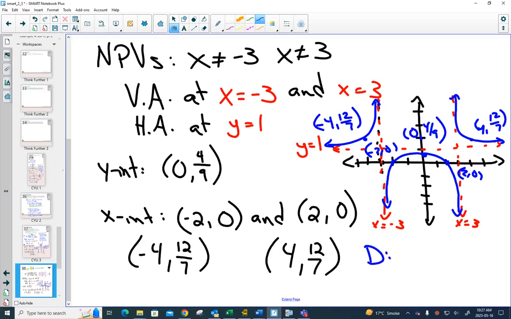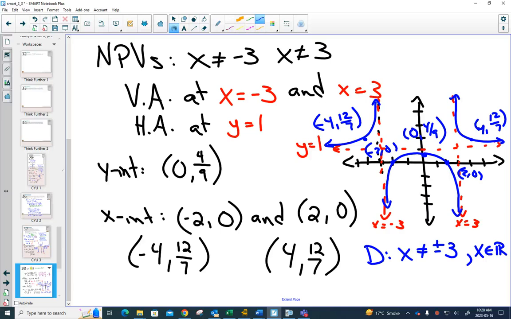Now, sometimes you get domain questions in something like this. The best way to do the domain questions is to say, instead of saying what x can equal, you can just say x can't equal plus or minus 3. But x is everything else. Sometimes you'll see they'll still list x is everything except x can't equal 3, and x can't equal -3. That is usually a strategy for this.